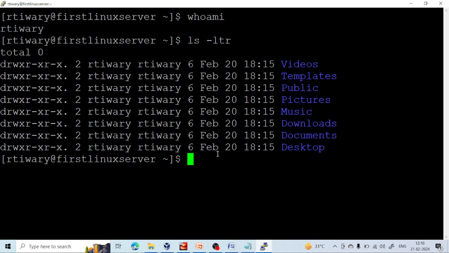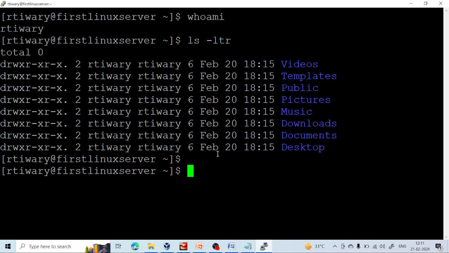For creating the file, I am going to follow two ways. First is using the touch command and second is using the vi editor. The first thing, using the touch command. Touch is a command that basically creates a file with zero size. So what is the benefit of creating a file with the touch command? If you are creating the file with zero size, then what is the benefit? There should be a question that comes into your mind.